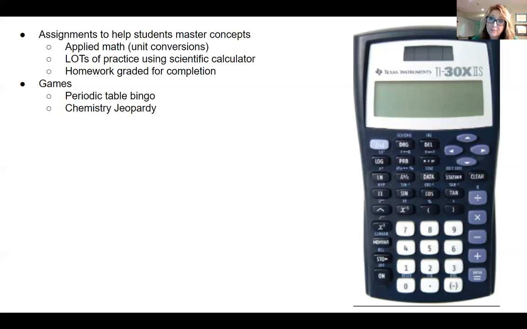Homework in my class is graded for completion. So in this way, if a student does their homework and turns it in, they get 100% for homework, even if they get answers wrong. I will correct their homework and I will give them feedback and help if they need it. But a student never has to worry about getting a bad grade just because they don't understand the material. I want to know if they don't understand the material so that I can take the time to review with them and help them succeed.